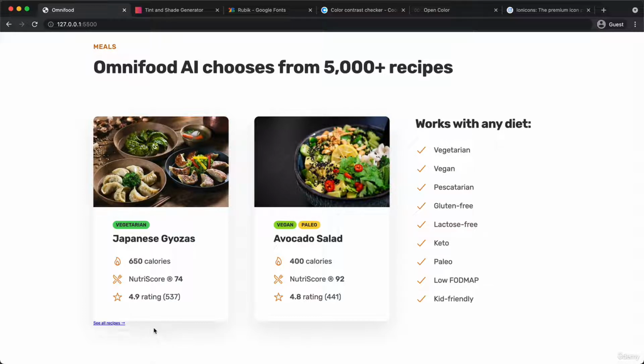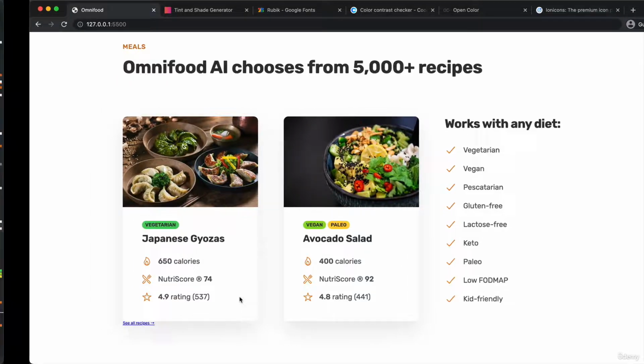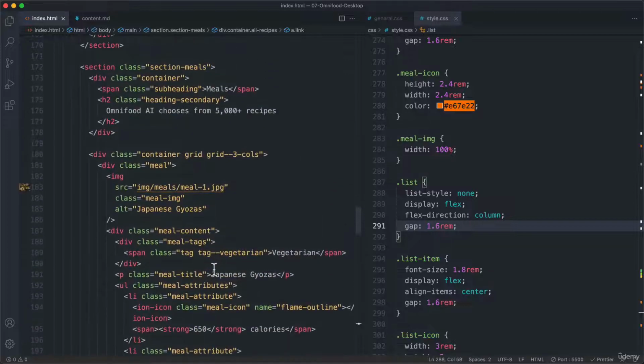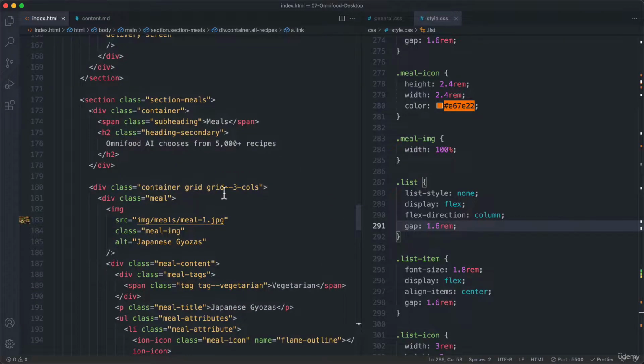So how can we add spacing here? I mean, this element here, all of this is a container and a row, or actually a grid. So just as we saw before, but let's go back there. So we have container, grid, and grid 3 columns. And so to now add some margin here to the bottom, we would have to create another class for that margin, right? So we don't want to add any margin to any of these reusable classes here, right? Because we want them to be basically as neutral as possible.